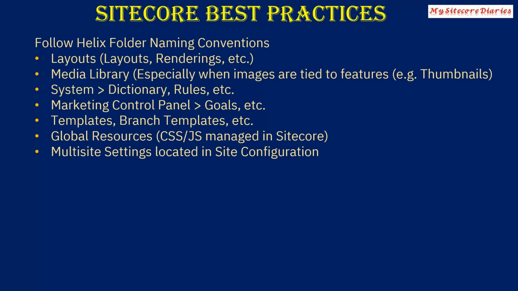So you have layouts, media libraries, systems, marketing control panel, templates, branch templates, global resources, multi-site setting. All of those you should follow the Helix folder naming convention. The folder naming should be the same as what you are doing in your solution. So that naming should match and you should follow the naming convention everywhere.